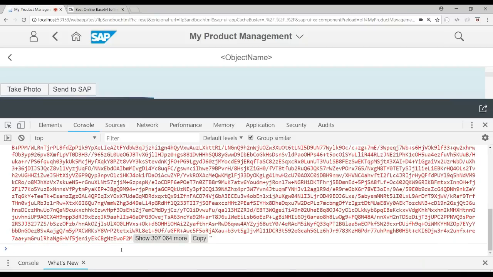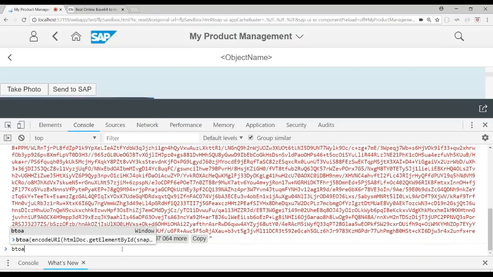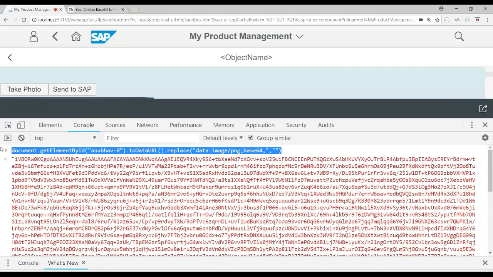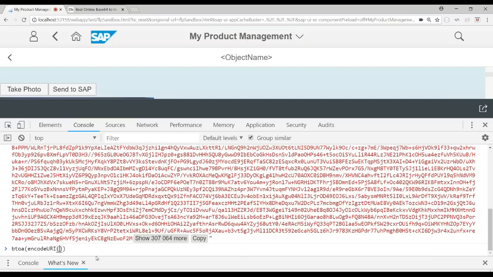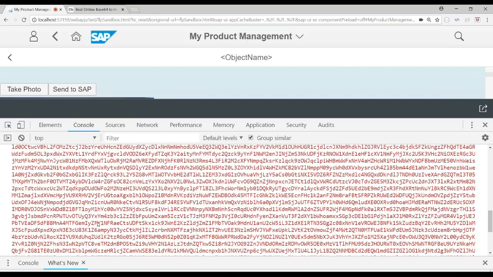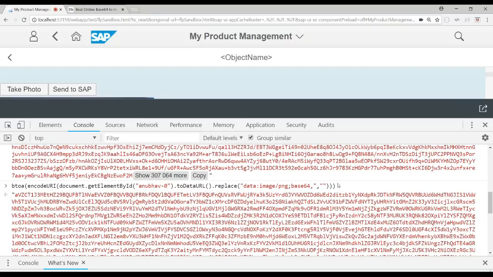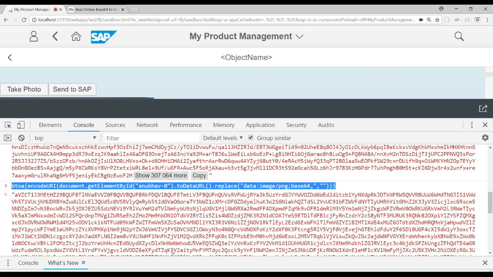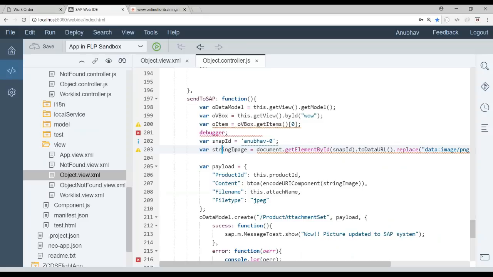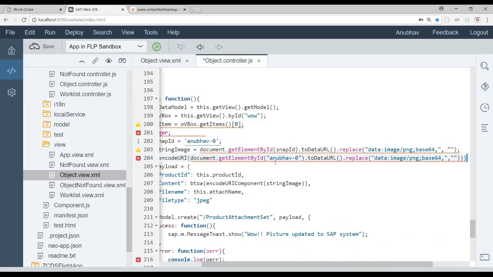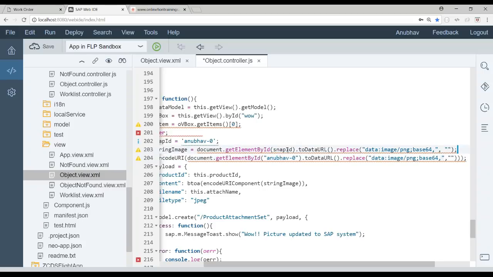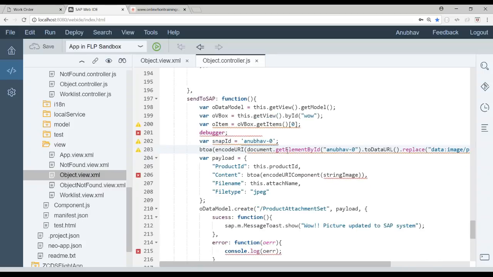And now I'm going to convert this image by using the btoa function, and inside that the encodeURI function. So two functions back to back, and inside that put your code once again for that image. So that's exactly what you're going to send to the backend system, guys. That's a base64 format. I'm going to take this piece of code. Let's go to the web IDE, and this is my string image, which I'm going to finally send to my backend system. I've already tested it and showed you how to use it, and I'm just going to put that string image over here directly.